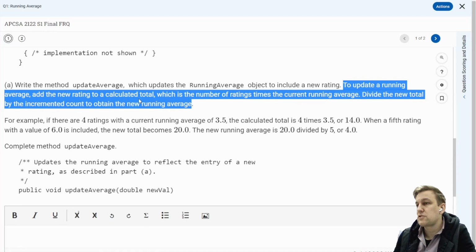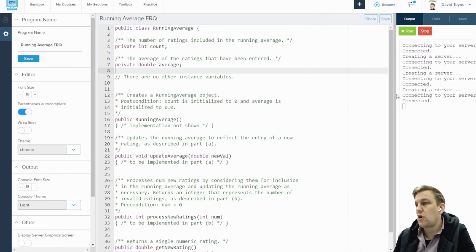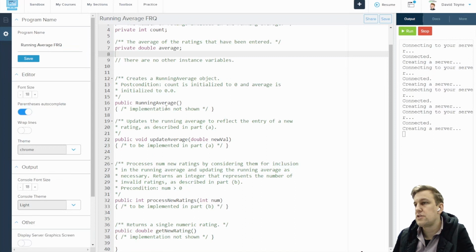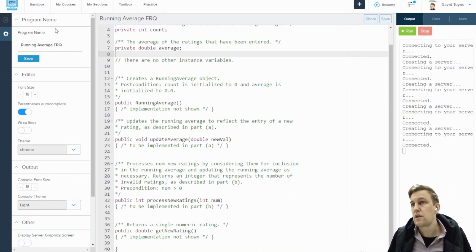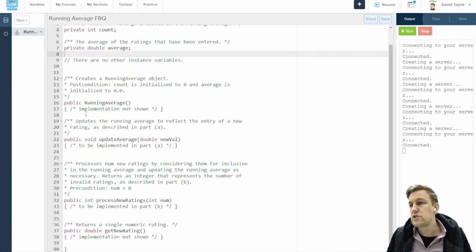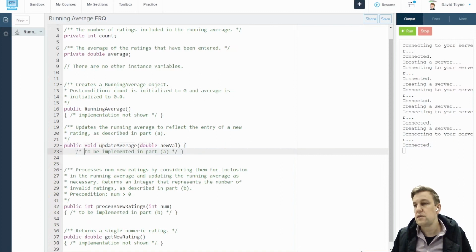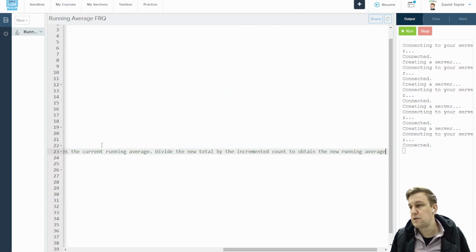Let's copy that. And I'm going to go to Code.hs because that's going to be easier. We're going to write our code here. It's just easier because it does the color coding for us. Okay. And let's move that across there. All right, so this is what we're going to do for part A, update average. Okay, so let's paste in this comment field. Instead of that, I'm going to paste the comment that I have here of what we're meant to do, okay?